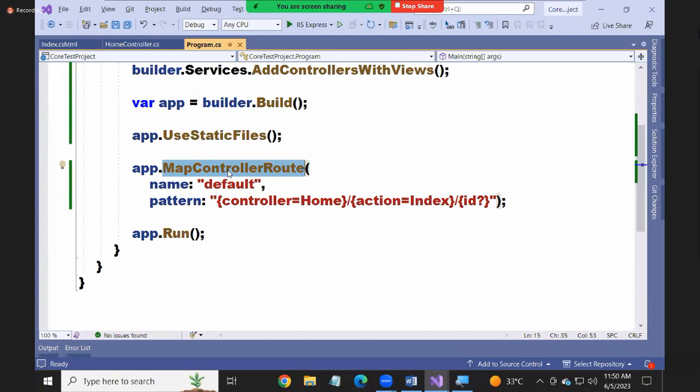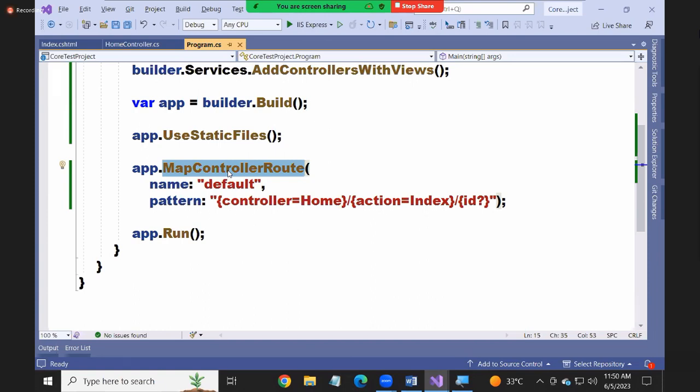Here, you cannot change the names. The sequence should follow controller name, action method name. Tomorrow I want to change the controller name. I want to hide the controller name from the user. Home is my controller name, but I want to show it as test. Index is the action method, but I want to show it as demo. Not possible in conventional routing, but possible if you go with the second routing pattern called attribute routing.